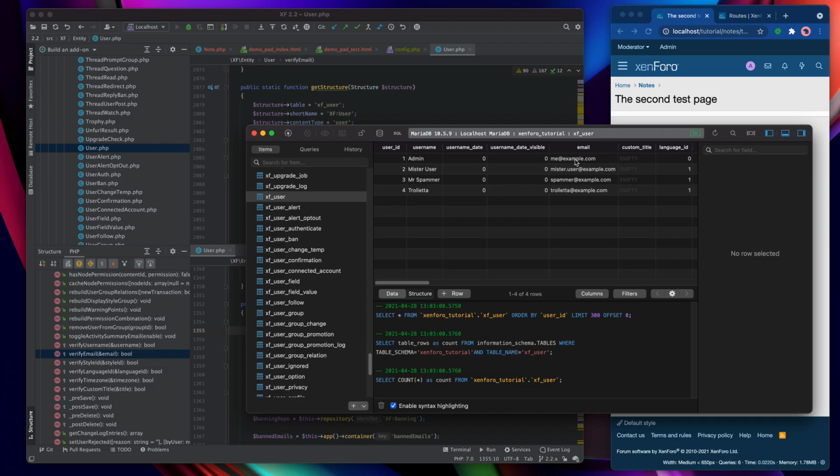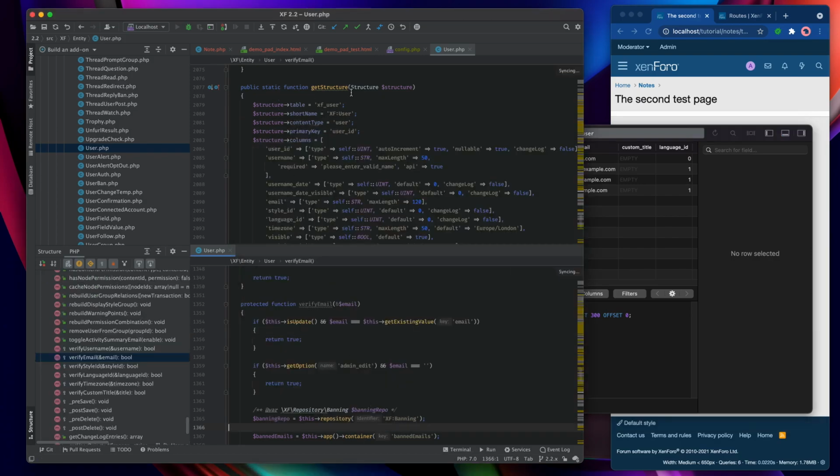Additionally, entities are self-aware in that they can describe themselves. They have a record of how they're built up. So you could take something like the email field here and pass it to the user entity as either the value for a new entity or an updated value of an existing entity, and it will look at its structure here and say that, okay, email is a string and it has a max length of 120, and it will automatically make sure that the data is valid in that regard.